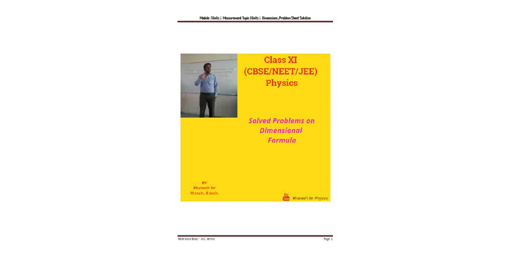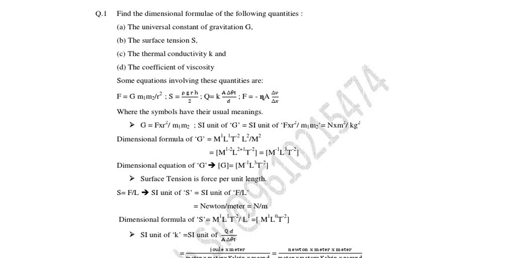It is very important, because if you don't know how to determine the dimensional equation of a particular physical quantity, then you will not be able to apply the dimensional analysis, or you will not be able to learn the dimensional analysis. So it is very important. Let's see some questions. There is a first question.